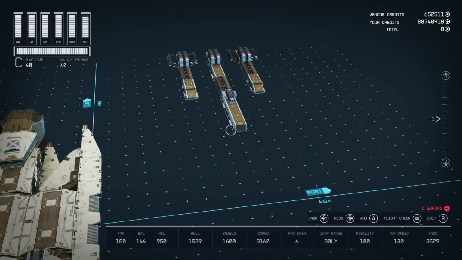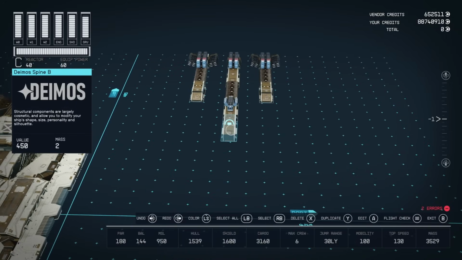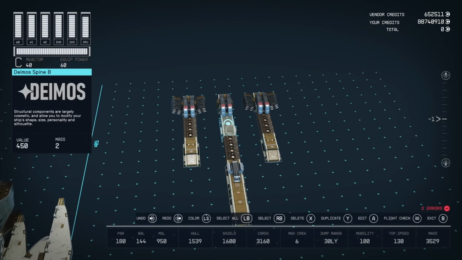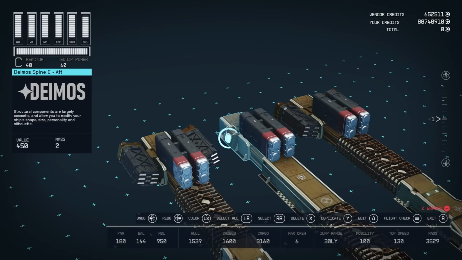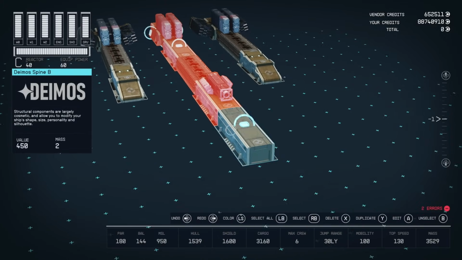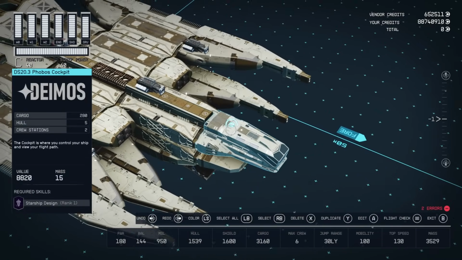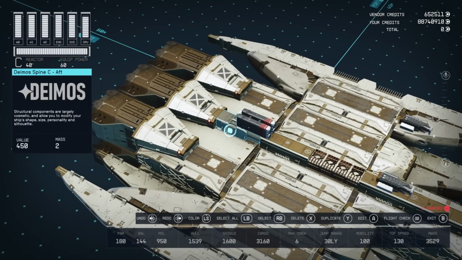So now we're going to move on to the final piece, the spines. So I have 3 of these spines. I'll tell you what parts are made up of. This is a Deimos Spine B, another Spine B, Deimos Radiator, another Spine B, and then this very back one is a Spine C aft. So we're going to grab all of these. And this one goes directly behind your cockpit. So like I said, cockpit, Spine B, radiator, Spine B, Spine C, aft.